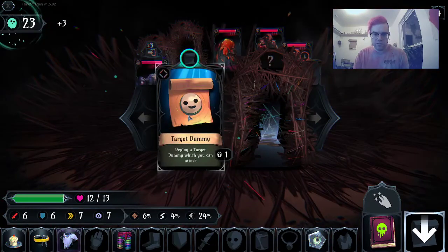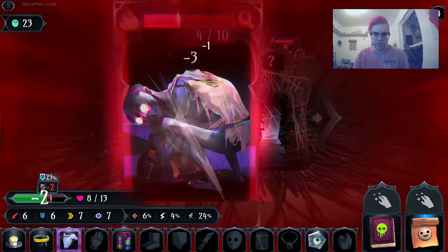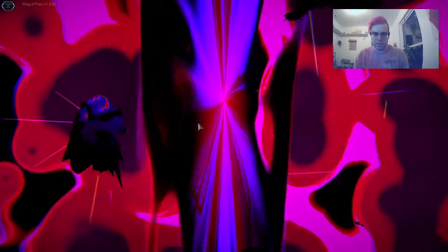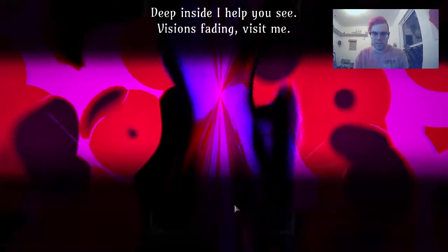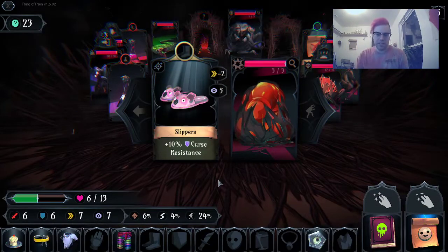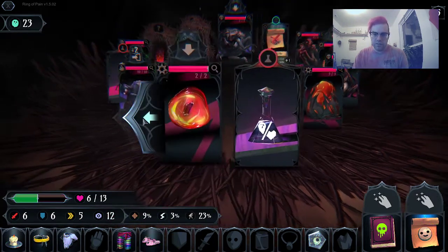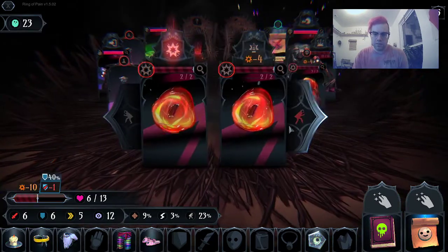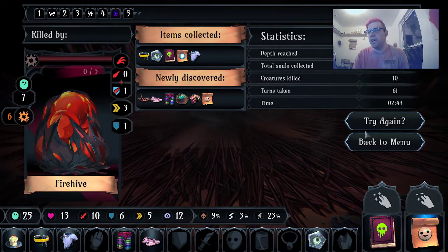Play a dummy, sure. Oh, I didn't mean to click that. Fuck me. What the heck? What are you? Okay, deep inside, visions visit me. Oh, we need the slippers. Shit. The explosion chains are real.